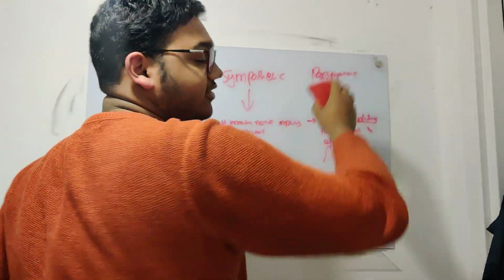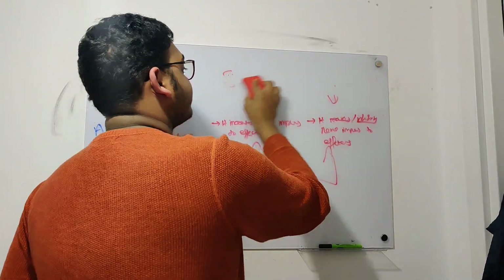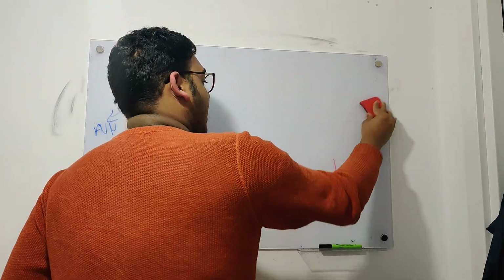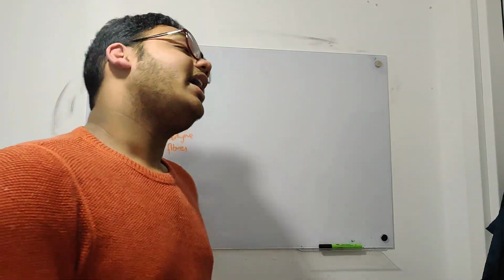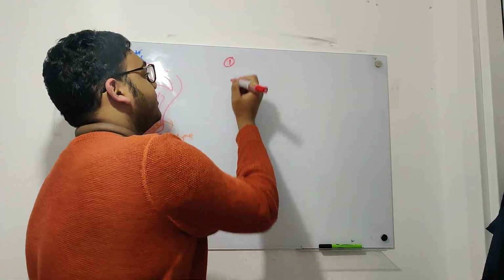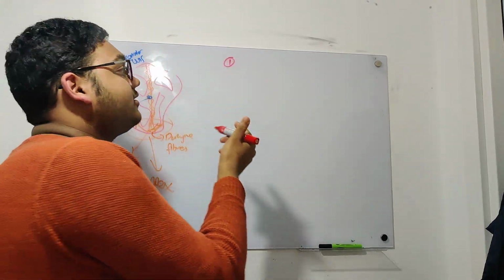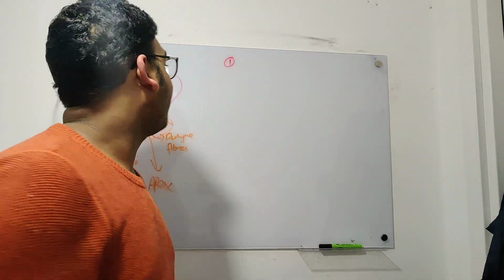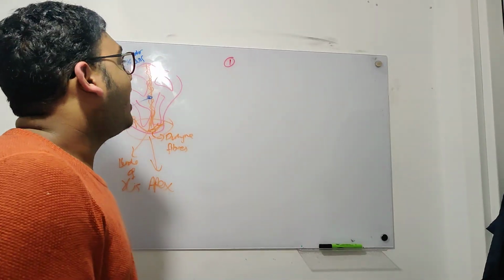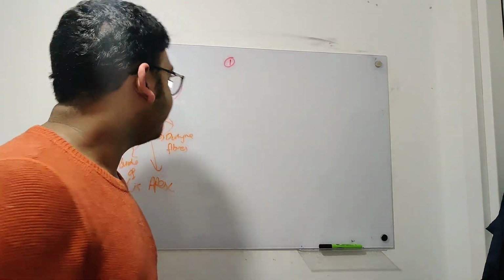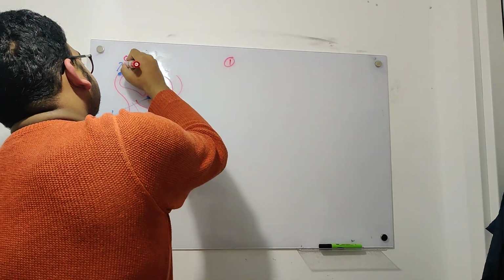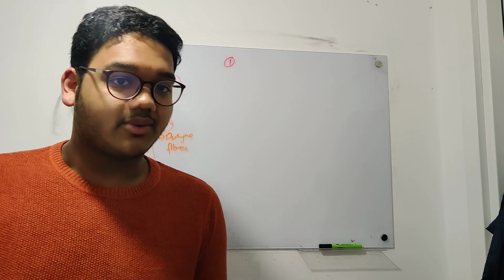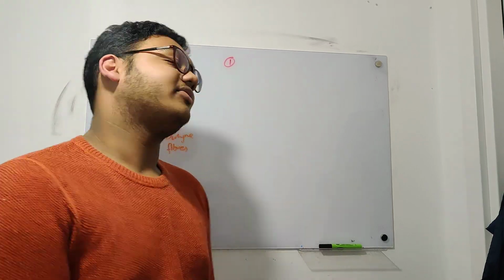Alright, so let's go over the actual mechanism of a heart contracting. At GCSE level, we learned that pacemaker cells regulate heart rate, and yes they do, but there's a lot more to it at A level. So the first step that happens is the pacemaker cells. In A level, I shouldn't actually be using the word pacemaker cells, I should be using the word sinoatrial node. So I'm going to replace pacemaker with SAN. It's just another fancy word for pacemaker, so it's fine.